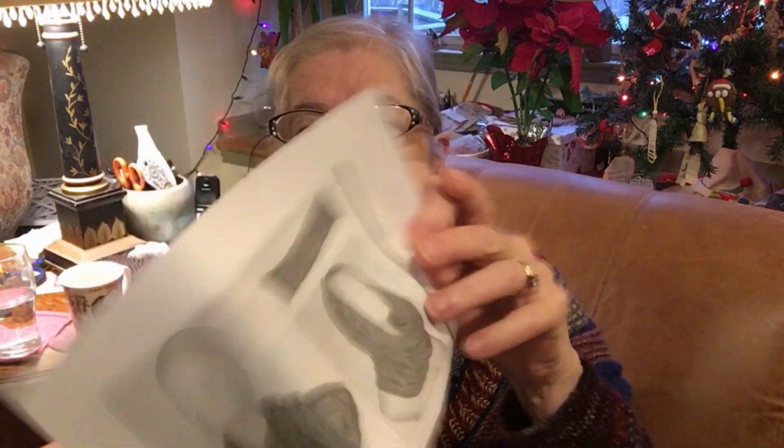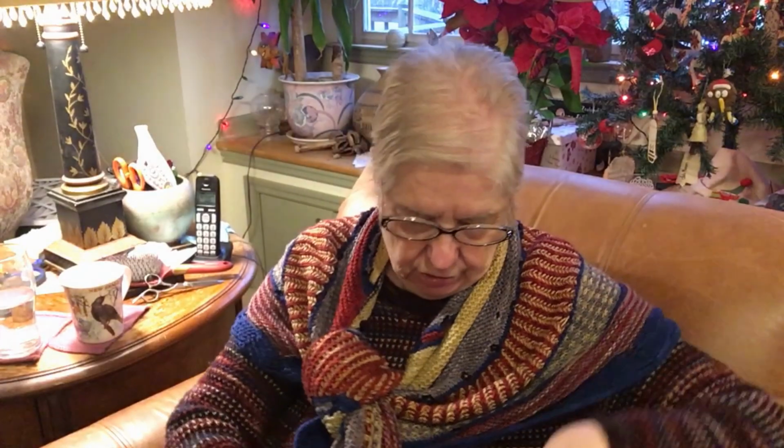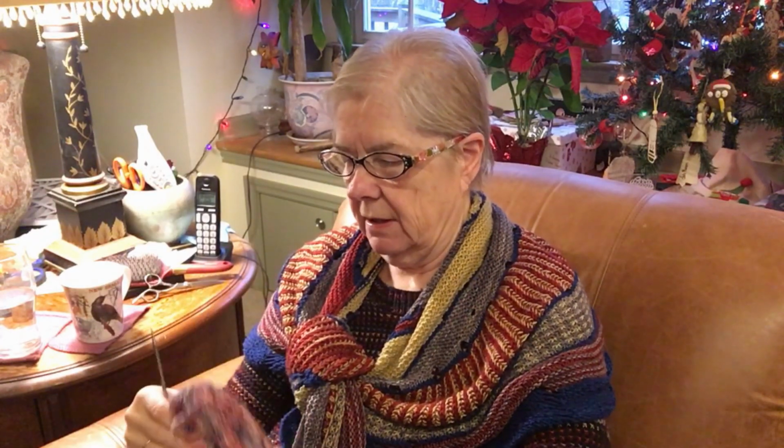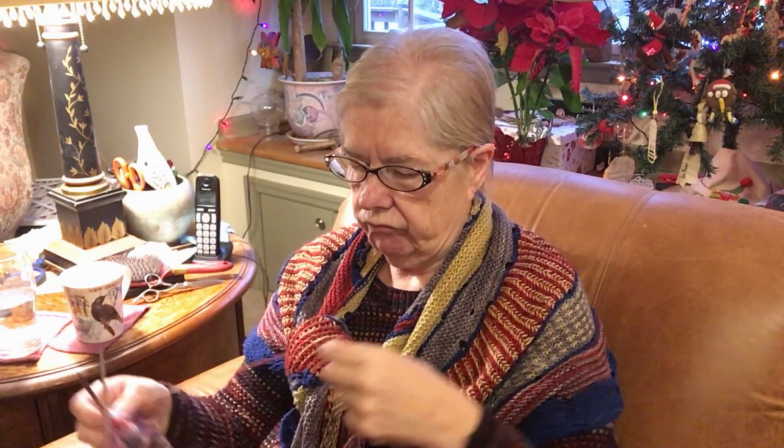I decided I wanted to work on that Mobius cowl, so I cast on my Pippin. This is the Pippin. Very bad picture, sorry. I Googled Mobius cast on and came up with a website. And I watched it and tried it, and I'm like, I don't remember it being this hard. So I'm like, why aren't I watching Cat Bordy? So I found Cat Bordy's video, and it was so much easier. It wasn't that the other one was hard. It was just I couldn't get in a rhythm, but I could with Cat's.